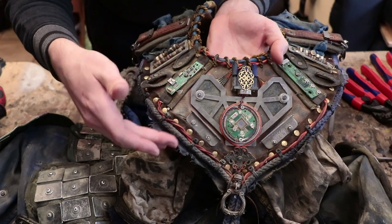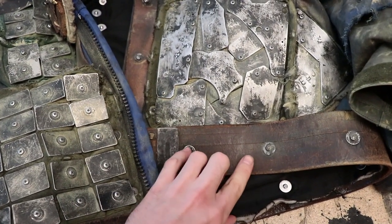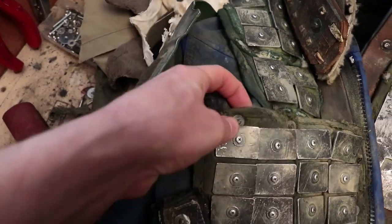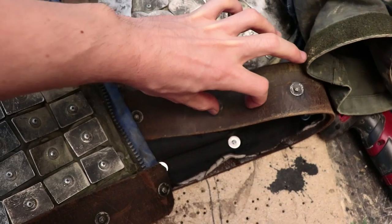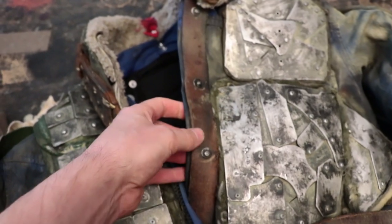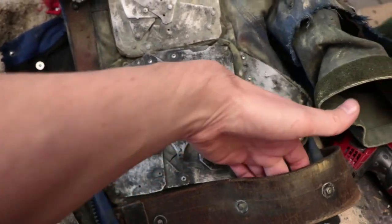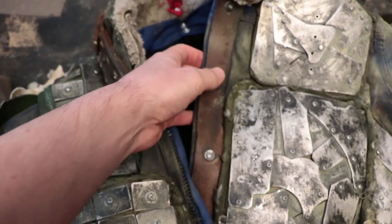The same applies for rivets, because rivets just as bolts create a metal pressure point. For something like this thin fabric, if I wanted to attach it as an under layer, I would actually still use bolts because the bolts will still hold it in place — but if I was working just on this alone, I would probably choose sewing. As I've said before, if you want the look of rivets you have to use rivets. As to how far apart those bolts are positioned, it really depends on the situation — I will usually try to add as many as necessary so the whole thing doesn't fall apart, visually or literally.